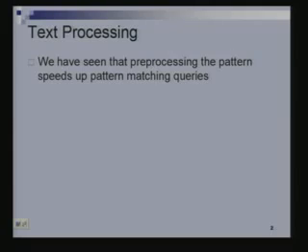That is, we took the pattern, we computed the failure function h on that pattern, and then we used that information to search for the pattern in the text. And the time we took was proportional to the size of the text. So this preprocessing of the pattern speeded up the time it took to match the pattern. If we did not compute the failure function h, then we just had this brute force method of matching the pattern, which took order mn time, m the size of the text and n the size of the pattern.